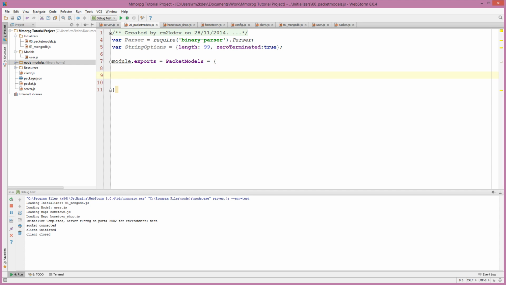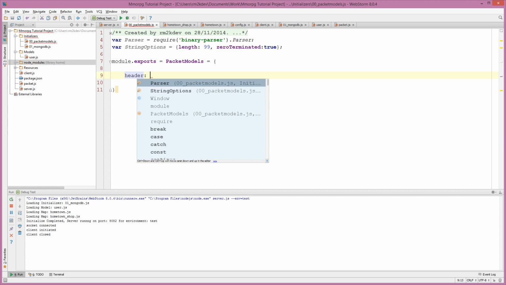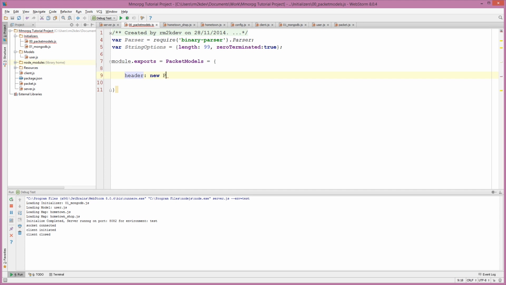Now, the size variable is always going to be 1 byte. So the first thing we need to do is figure out which command is coming in. So we'll do that by comparing the incoming packet against a header packet, which will be the size and the command. So I'm going to say header, that's going to be equal to a new instance of parser.